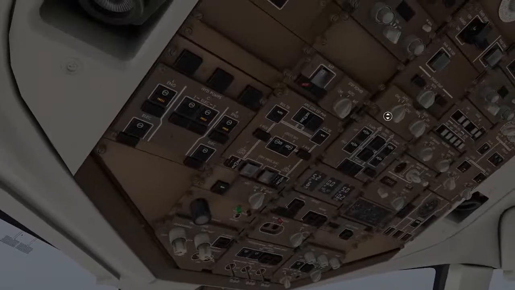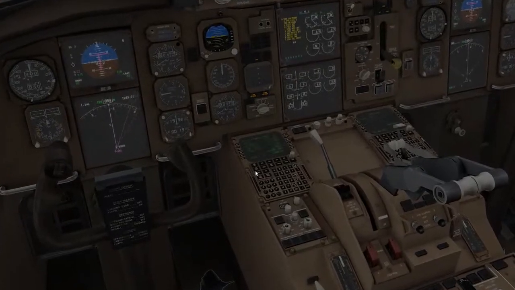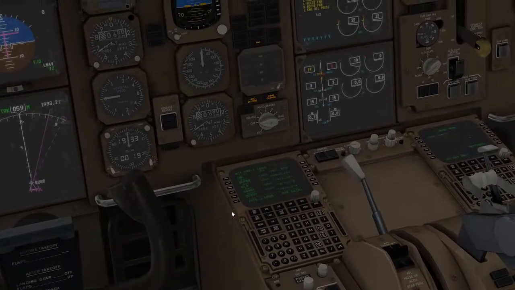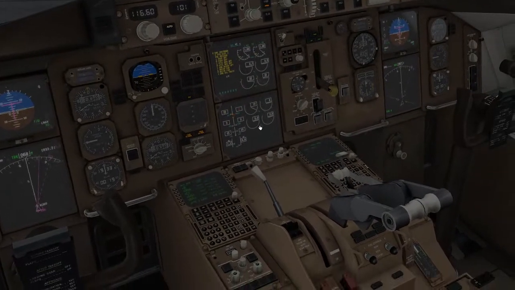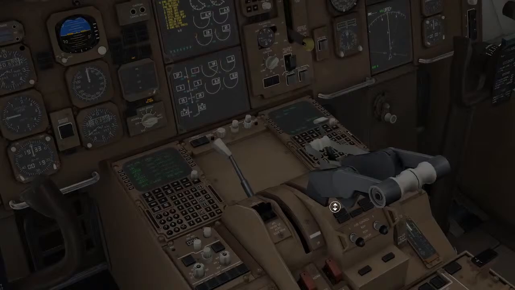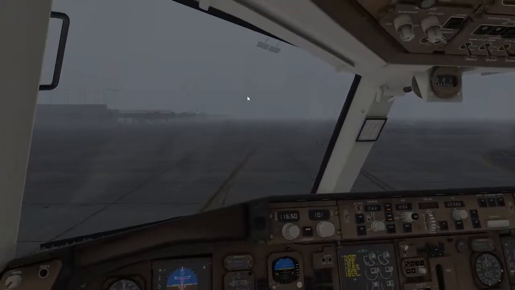And start engine number 1. There it is. Alright, N2 is rising. We're gonna wait for it to be at least 22% N2 so we can introduce fuel to the first engine. 22%, there it is. There's engine number 1 starting up.